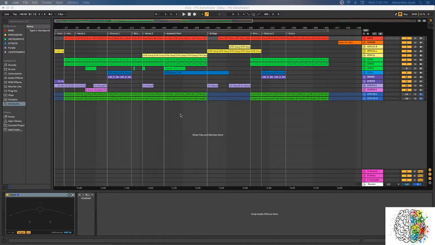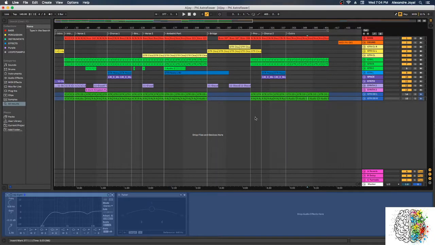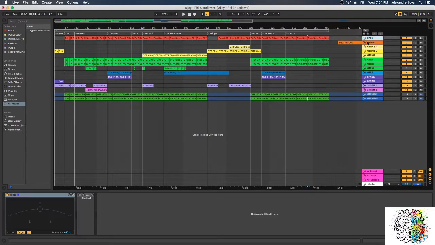So let's talk about workflow in the DAW. I'm a huge proponent of being organized as you go, and it helps you stay focused, and it helps you resist becoming overwhelmed and lost. So I'm just going to jump around a few things that I think are important.